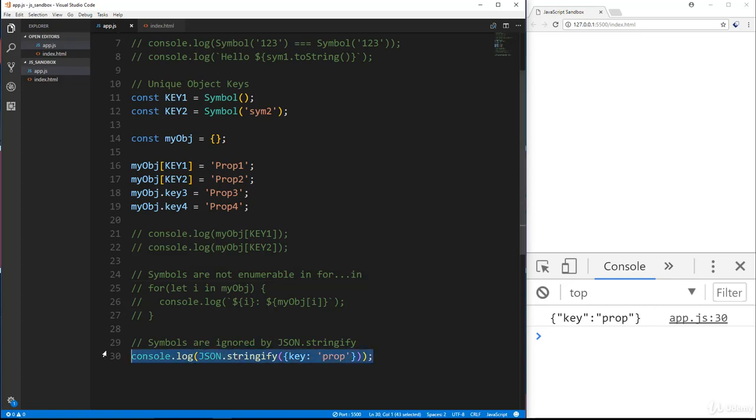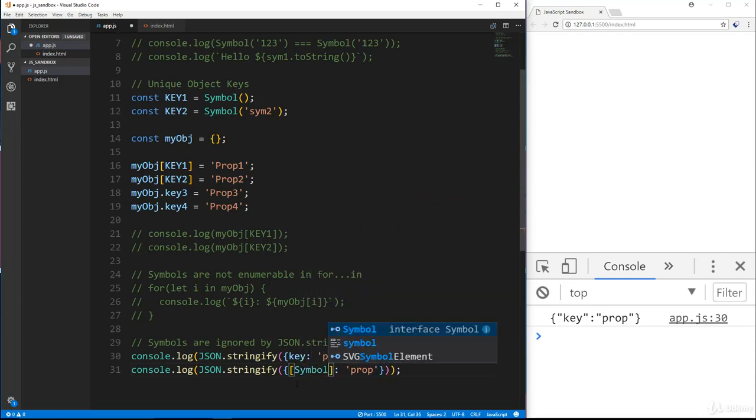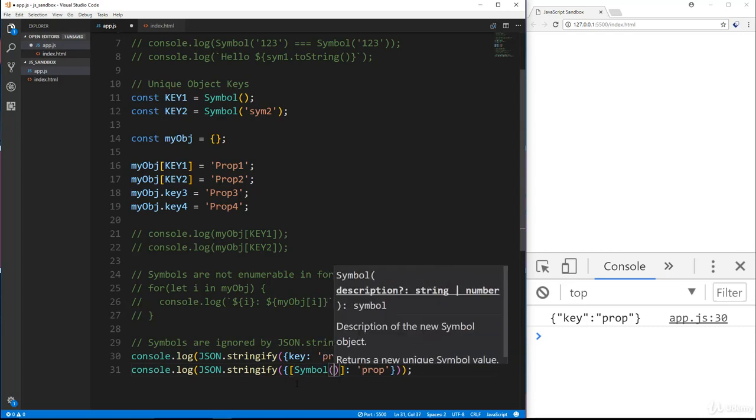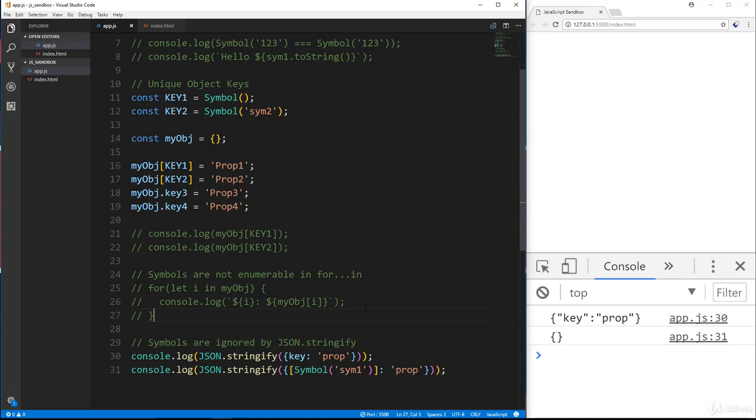Now if we were to do the same thing using a symbol as a key, so let's get rid of that, and we'll put in brackets and say symbol, and we'll give it an ID of sim1, and we'll save, and you'll see that it's just an empty object. So it doesn't actually parse as this one did. So just some things that are different when you're using symbols.